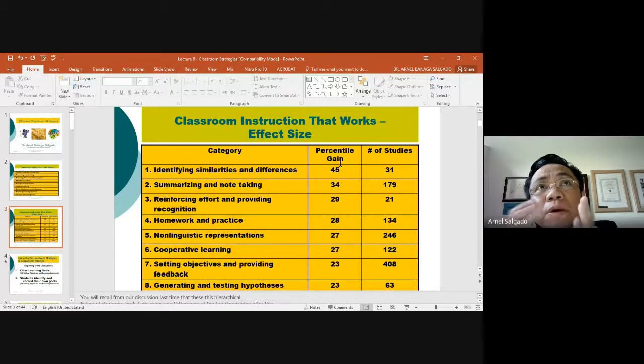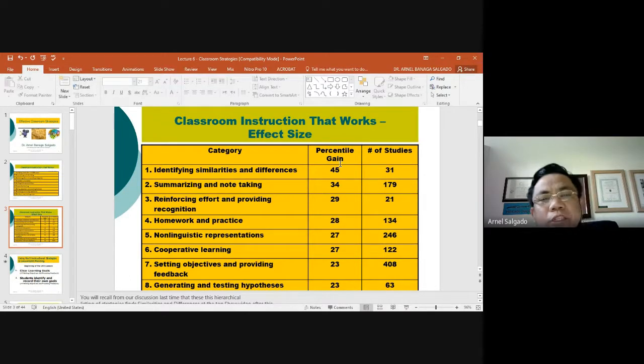Homework is supposed to help our children to learn more, so that the following day when they go to school, they have something to expect. They have something to show. This is the thing. When we give you homework, chances are sometimes students do not come out with the answers of the homework that we give. This is the challenge that we have. Definitely 20% of the time it will guarantee that there will be learning. Imagine 1 and 4 combined, how much learning will actually take place? 73%. That's high already. So you have to look at that.